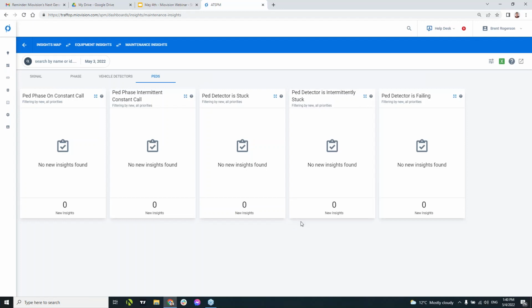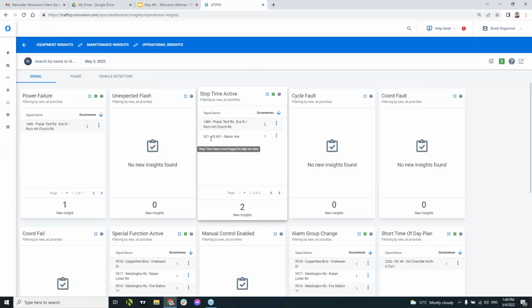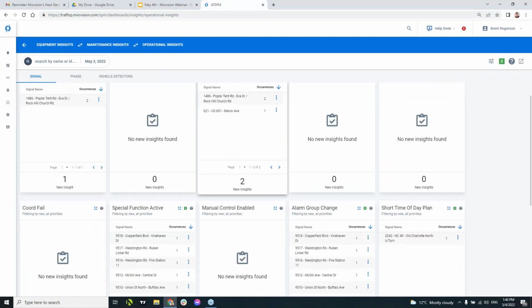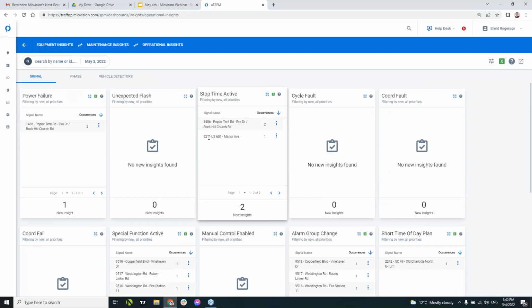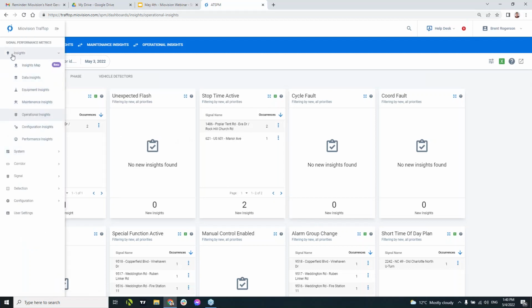Making sure our PED detectors are working the way that they should be is ultimately a really important piece as well. Building on that a little bit, looking towards the traffic controller, understanding it is doing all the traffic controller functions that you expect it to be doing. Is it going into the right cycles? Is it coordinating properly? Is it going into faults? Really getting that visibility that you would like out of your network.